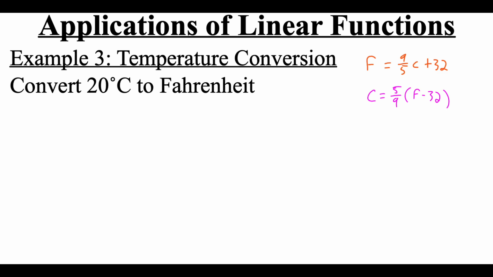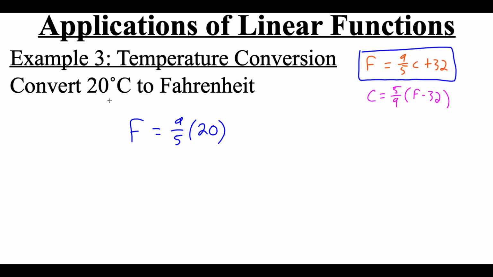In this example, we're going to do some actual temperature conversions. So we're going to convert 20 degrees Celsius into a Fahrenheit equivalent. So we just came up with two equations, F equals 9/5 C plus 32, and C equals 5/9 (F minus 32). If we're going from Celsius to Fahrenheit, we want to use this top equation where we're plugging in a specific Celsius temperature. So we're finding a Fahrenheit equivalent, so we're taking 9/5 times the specific Celsius temperature of 20 degrees, and we're supposed to add 32 to that. If I take 9/5 times 20, I'm going to end up getting 36. So then I have to add 32 to that, giving me a Fahrenheit temperature of 68 degrees.